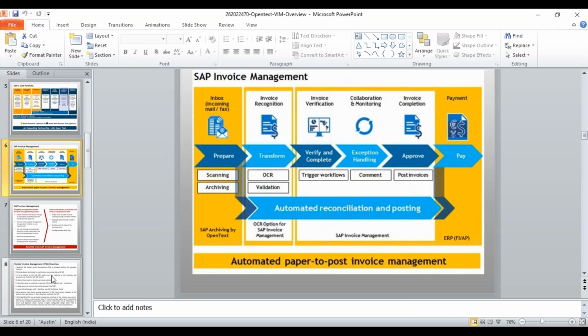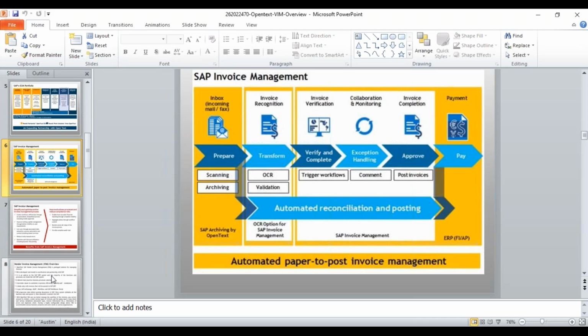SAP Vim Invoice Management, or OpenText Vim, has brought this here. If we have a big organization with different channels that can go through a different mechanism, let's say we have an email channel, an EDI channel, ICC, OCR software that can help, and we have Ariba. We have different kinds of input channels. We have OD, if we have any urgent payment. So this is the complete picture of the SAP Vim.